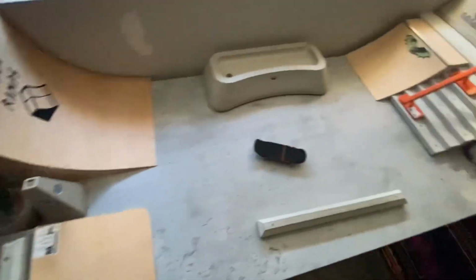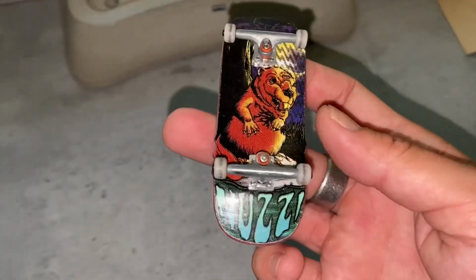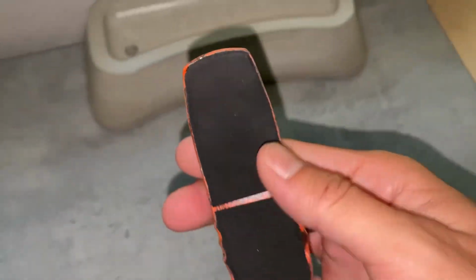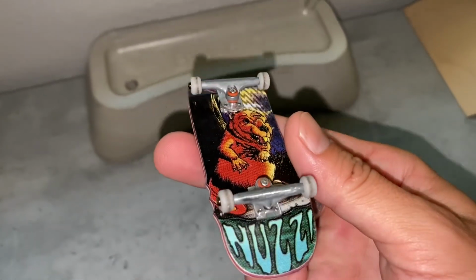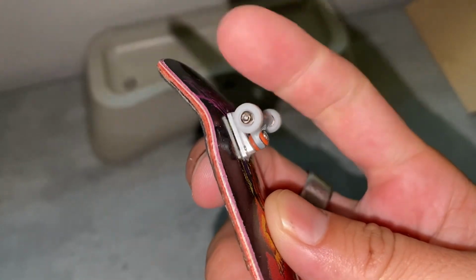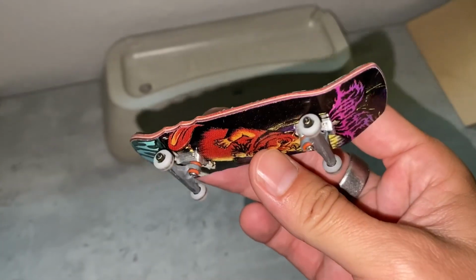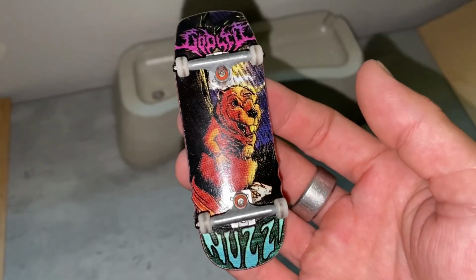If you're wondering what fingerboard I'm using, my new Goo Nuzzi Beaver Pro model right here. Little Cyclops, little beaver right there, third eye. I believe this is the Goo Lord shape. It's actually a 32 millimeter. I'm riding a smaller board right now. These are the Pyro mini wheels. And I have the black nuts, and I think Goo sells those too. So you can get that from him. That's the setup if you're wondering. It's pretty chill. Works for me.